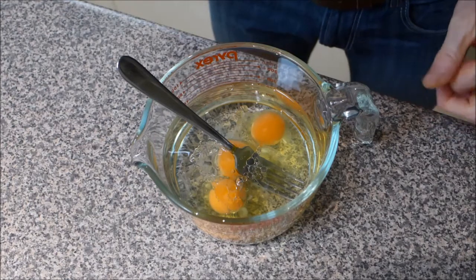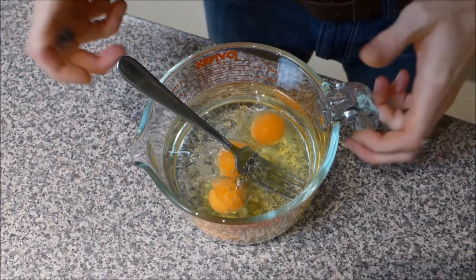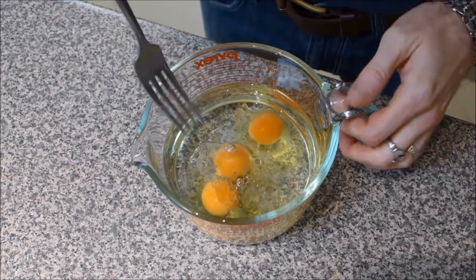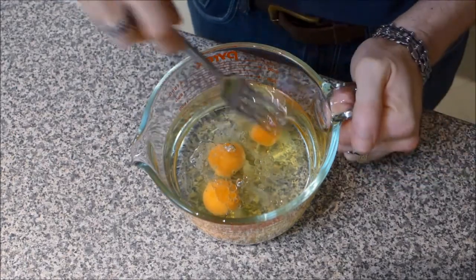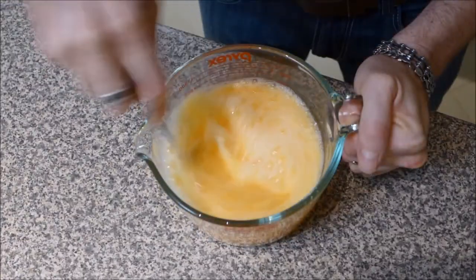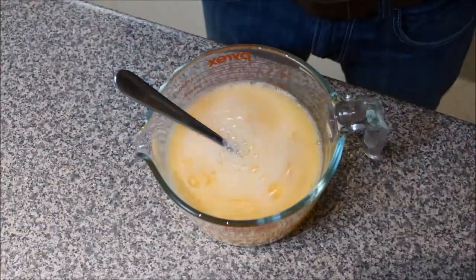Before you begin, preheat your oven to 200 degrees Celsius and then add the olive oil and the 3 eggs to the water and whisk that together really well. And leave it to one side.